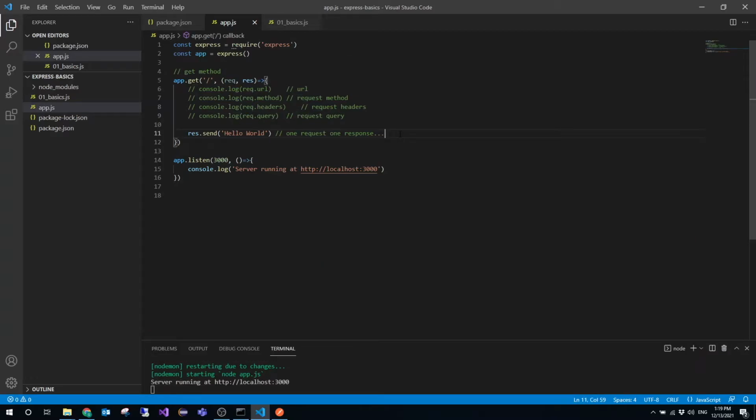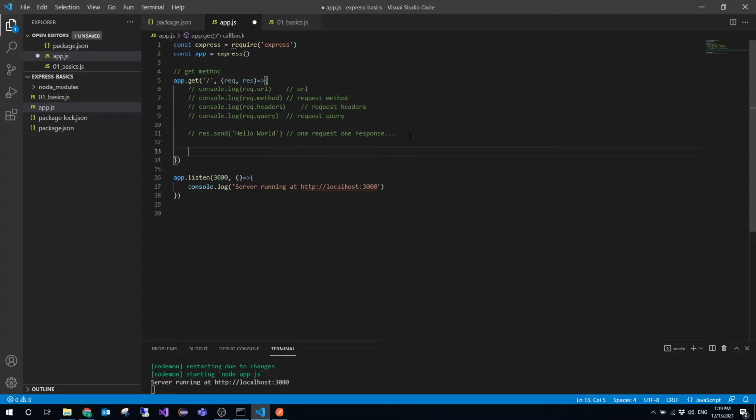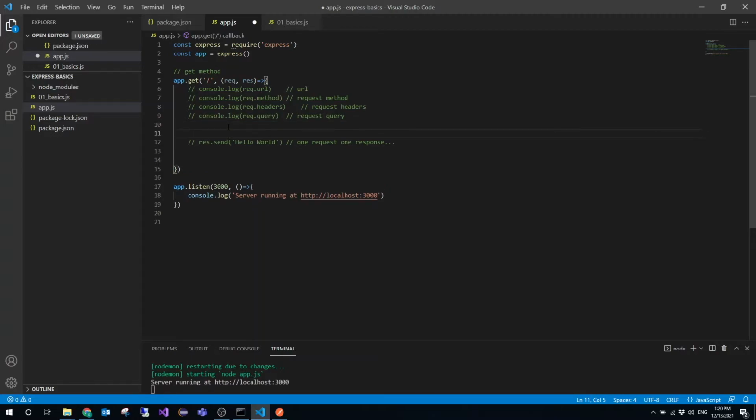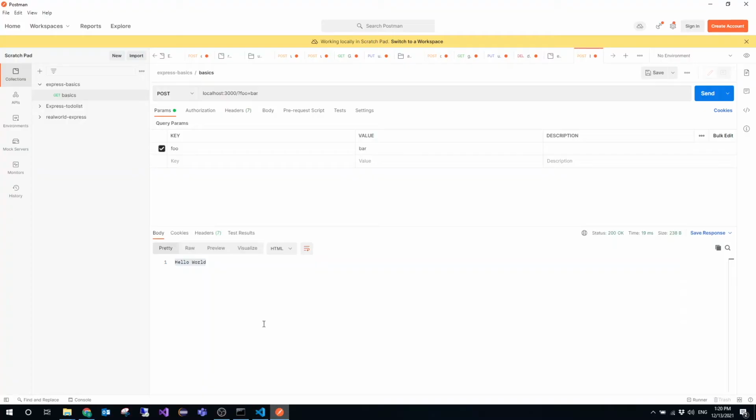Okay. So next one, let's take a look at the response object. Okay, so at least the first one is here. We can just use response.send to send information to our client.